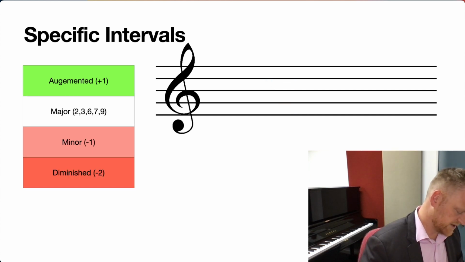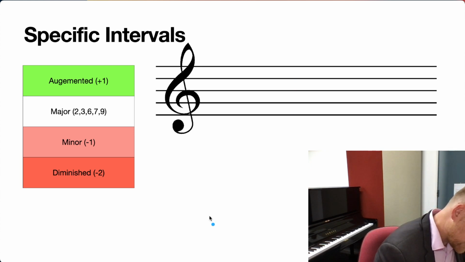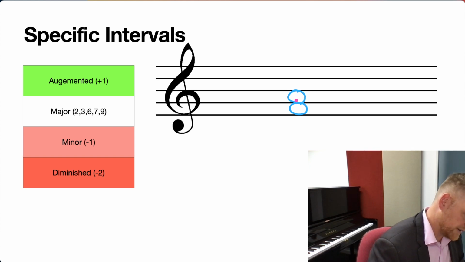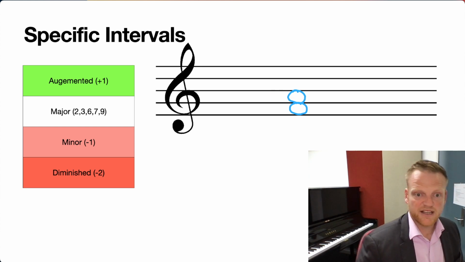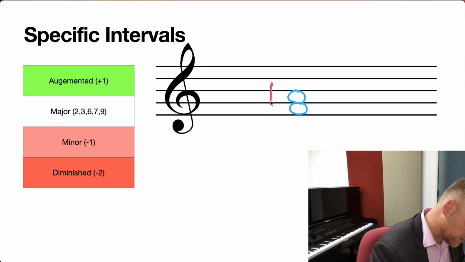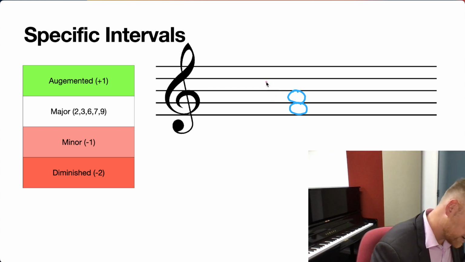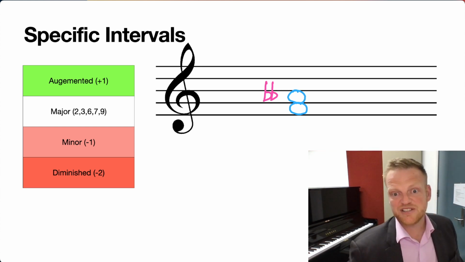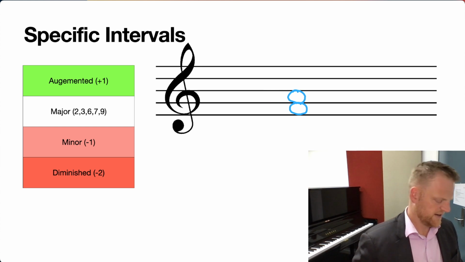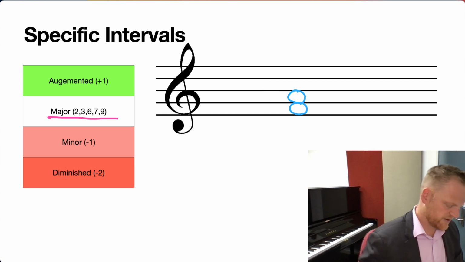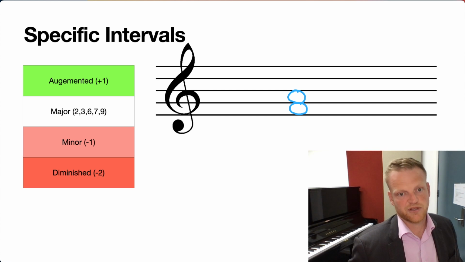Moving on to some harder ones. When we do this one here, let's go with a third. So if I want to make it augmented, same process, I raise it. If I want to make it minor, I've got to make it flat, or lowered by a semitone. And if I want to make it diminished, I've got to double flat it, back to that new accidental that we learned. So I guess you have to work out whether it's major, minor, or perfect first.